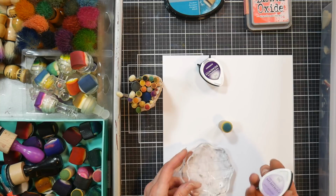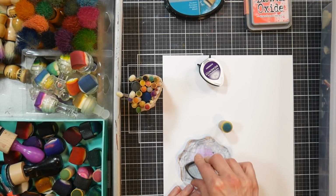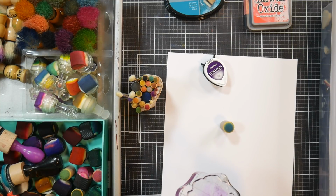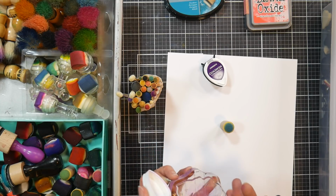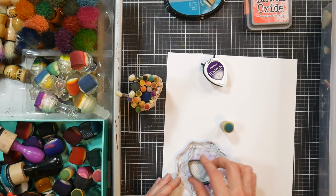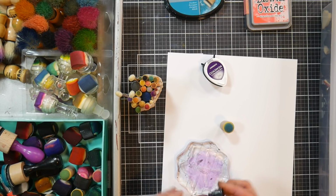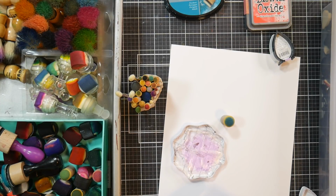Okay, so say I want light purple in the middle and dark purple on the outside. So I'm going to ink up my stamp with the light purple. Do I have this right side up? Oh my gosh, that'll be awful if I have this stamp on my block upside down. No, I think I have it right side up. Alright, so I am going to first start by inking this up with a lighter color. Then I'm going to take the darker color, and I'm going to go around the edges.